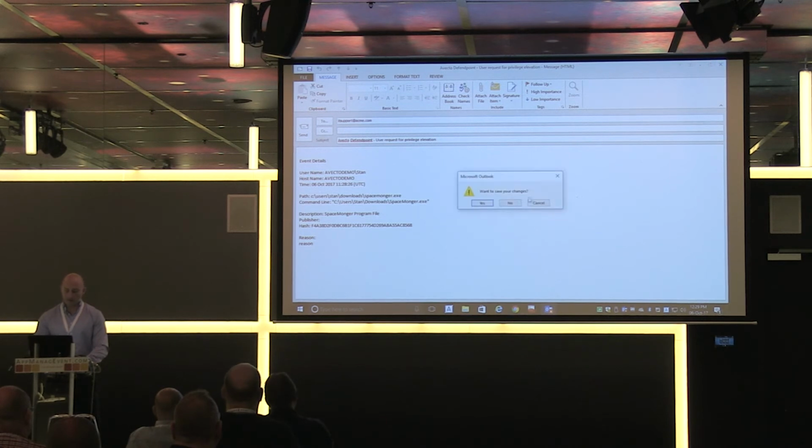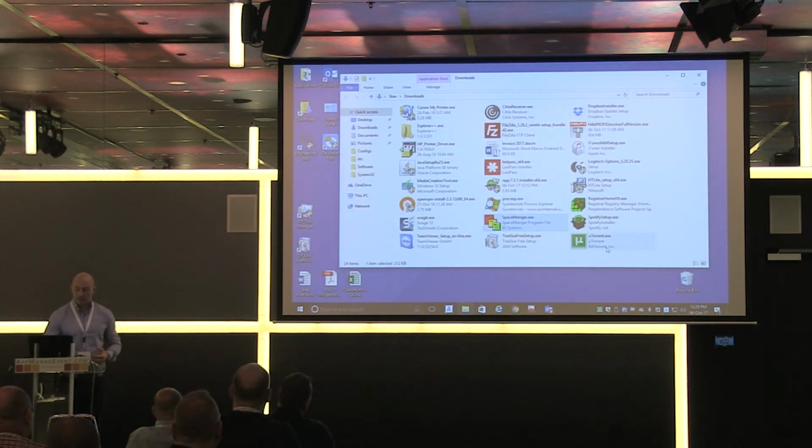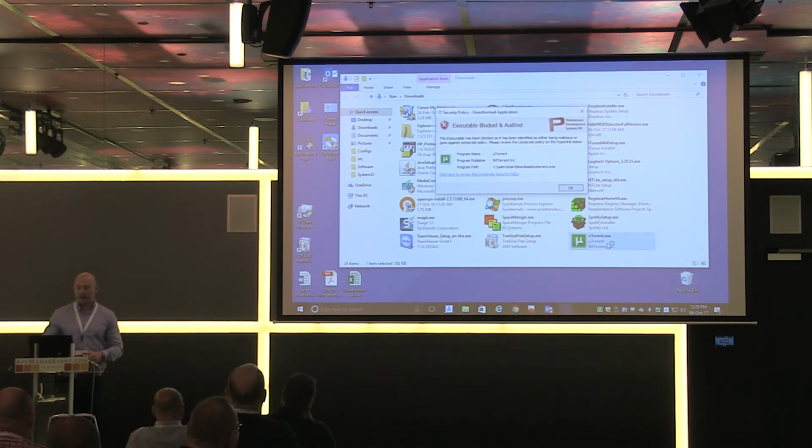But there may also be applications which we know are bad. We're seeing users that keep requesting them every now and again. So we can provide very much a blacklisted type message: no, you shouldn't be running this application. This goes against corporate policy. Please click on this hyperlink to review the fair usage policy. So we can educate with the messaging.